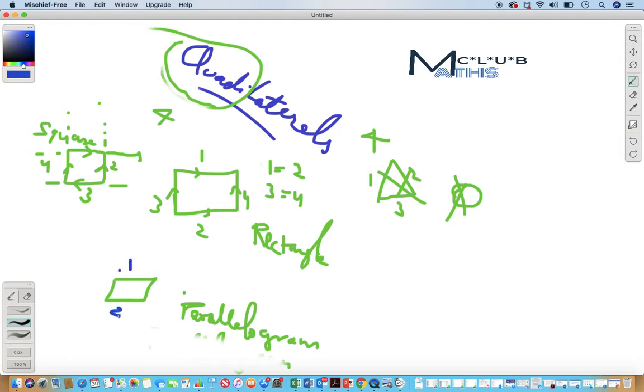and 2, should be equal as well as they should be parallel to each other. 3 and 4. What I mean to say is, if the arrow is going in this direction, the other side arrow should be going in a similar direction. Similarly, if the arrow for side 1 is going in this direction, the other edge, side 2, should have its arrow going in this direction. It cannot go in this direction.